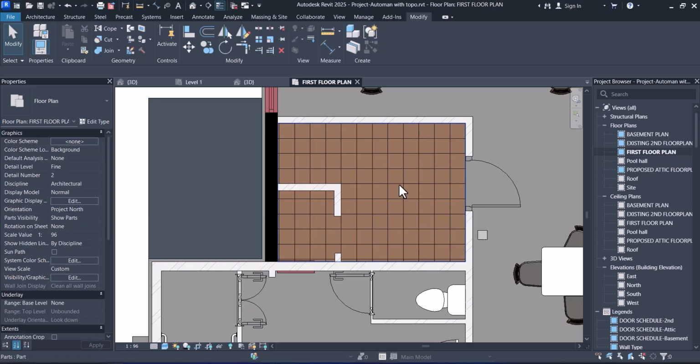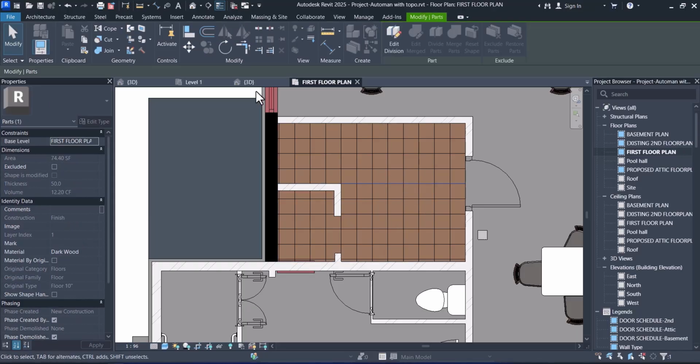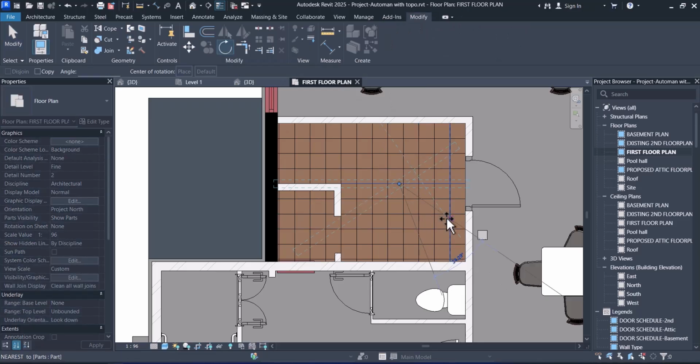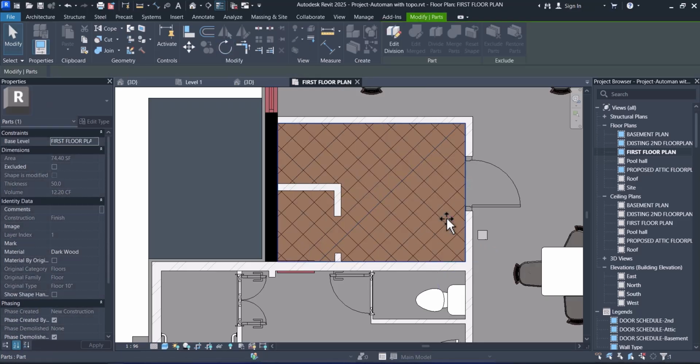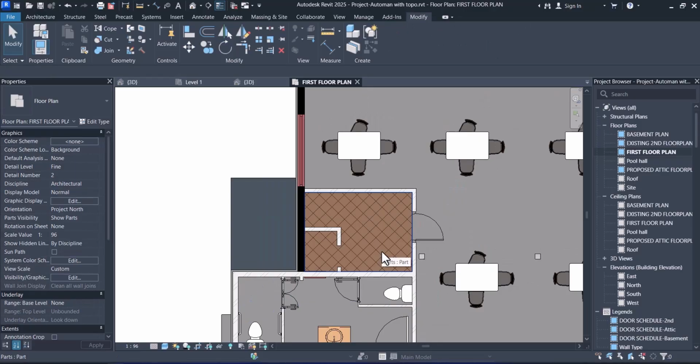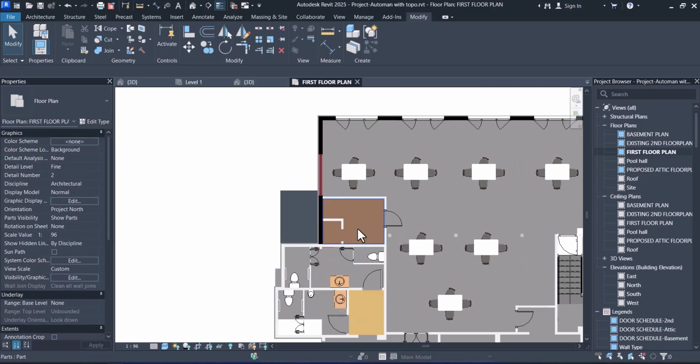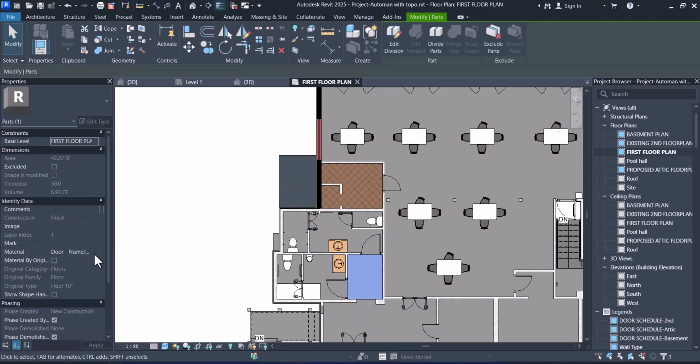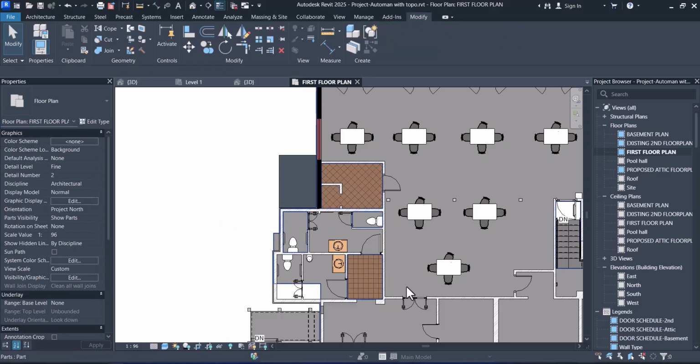Just need to press tab once, select the pattern lines, and then, for example, rotate them by, let's say, 45 degrees. And by the way, guys, the modification would only be applied in this zone, not others. Let me try to elaborate on this. I'm going to go ahead and set the same material in this zone as well. And as you can see, it is acting completely separately as before. So basically, such modifications won't really affect the different zones that we have in our plan.